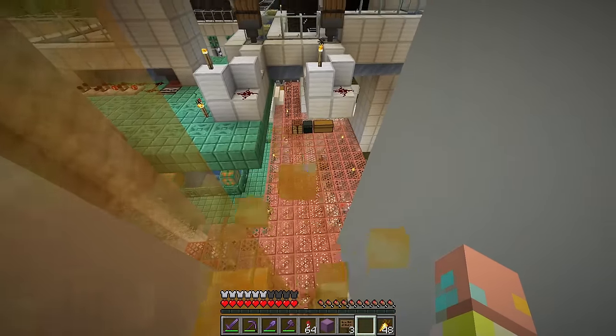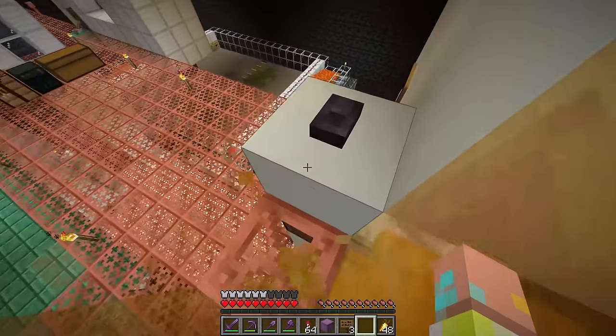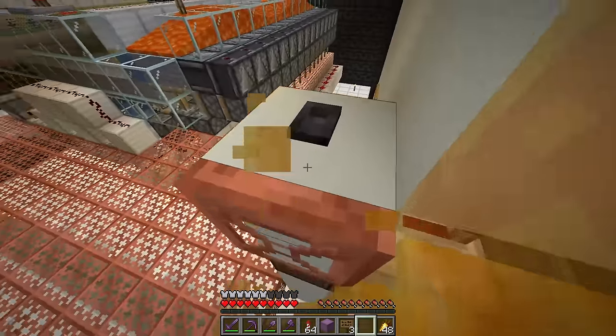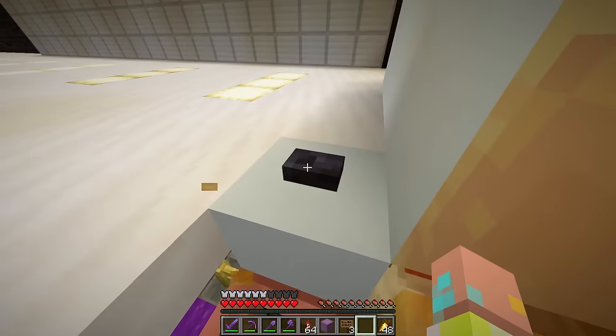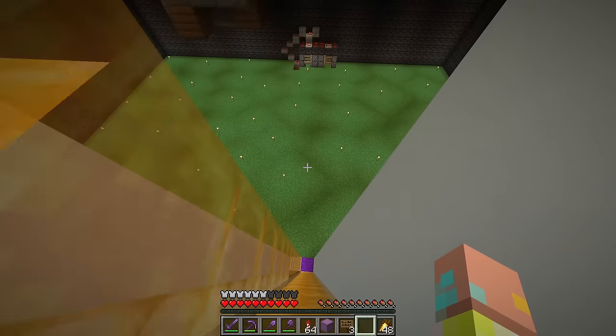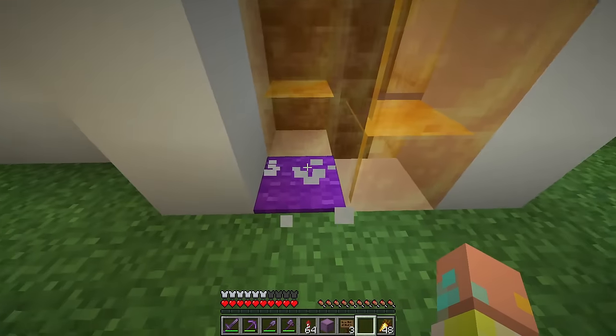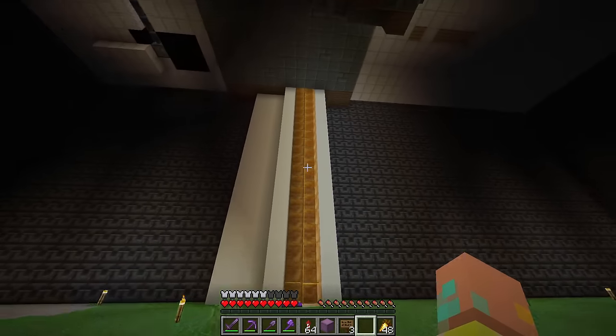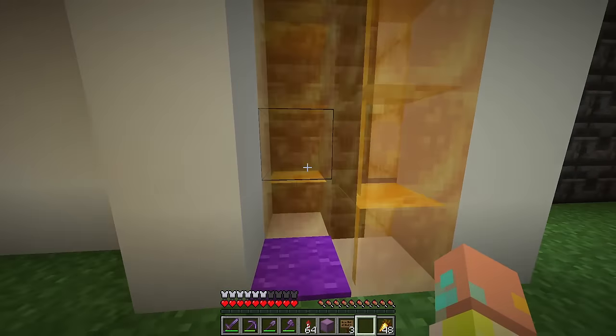And then, of course, to get down, you just come down like this, hit the button, and you keep going down like this. You can also fall faster like that, and then you can fall all the way to the bottom, because powdered snow with the carpet on top negates all fall damage, which is kind of nice. So that's that.